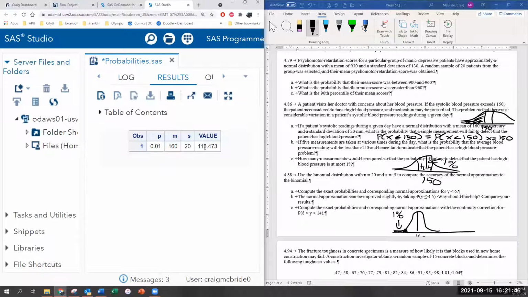Because this is not taking into account the central limit theorem, right? So this is a multi-step process, because we don't have the ability to change this with the quantile function. That's the problem with the quantile function: we can't say, hey, our standard deviation is going to be 20 divided by the square root of n, now you figure out what n is. It can't do that. What you have to do is work with those dreaded z-scores that we talked about.